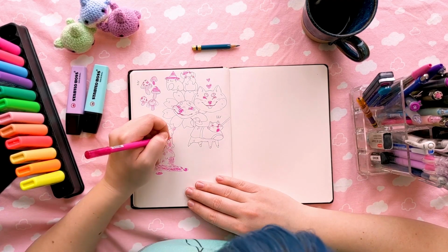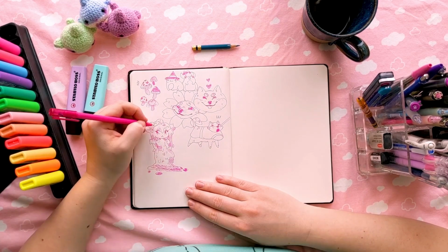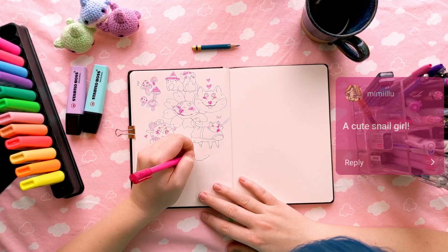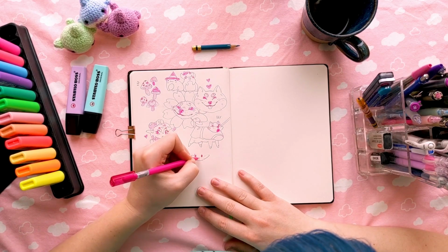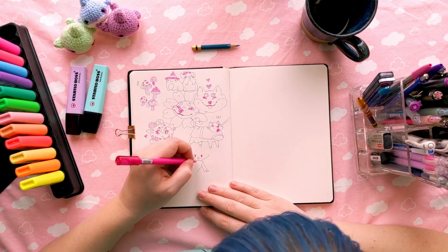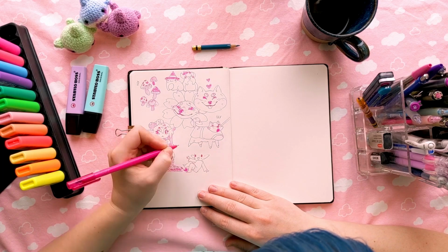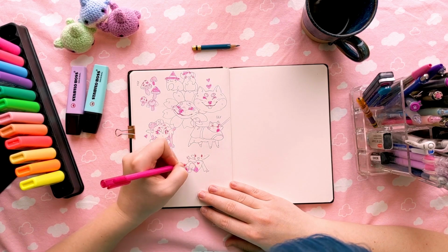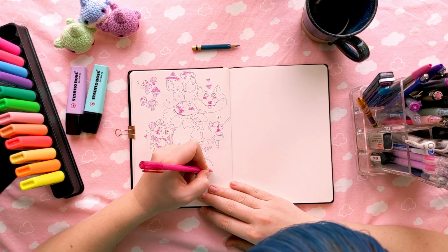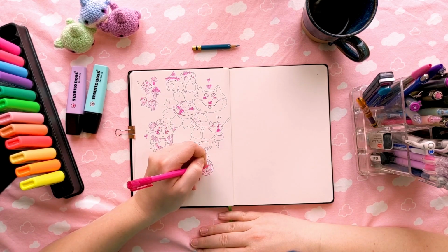So the first question is, what's the process of making key charms, from finding ideas for them, creating the art, finding a company to produce them, and delivering them to customers? So the whole process of getting something like a keychain or key charm made is, it's really good to get your sketchbook out like I have, and just doodle down ideas, get some suggestions from people if you're struggling with ideas. But I find that some ideas I come up with organically just seem to work well for a key charm.